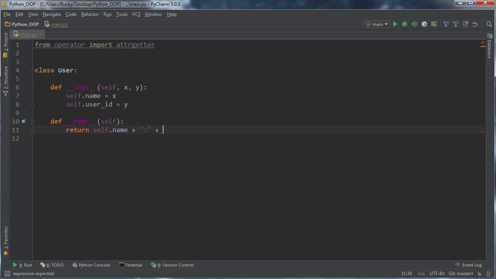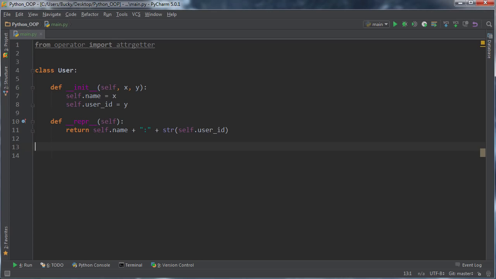So plus, and again, this user ID is actually going to be an int, so we need to make sure to convert that to a string. Self.user_id. And the name, of course, is already a string, so we don't need to do that. But again, whenever we print out an instance or a user object, this is what it's going to give us. So it just saves us a little bit of time formatting everything later on.